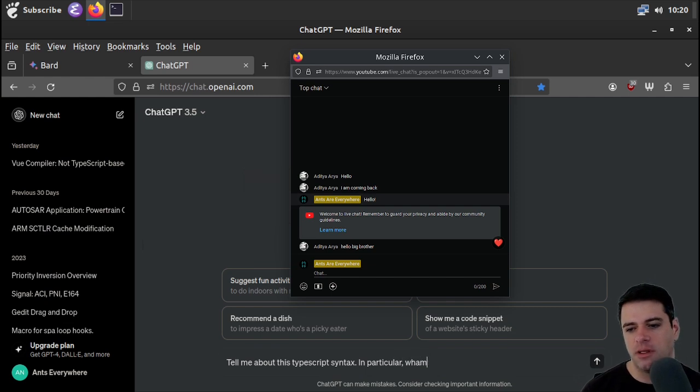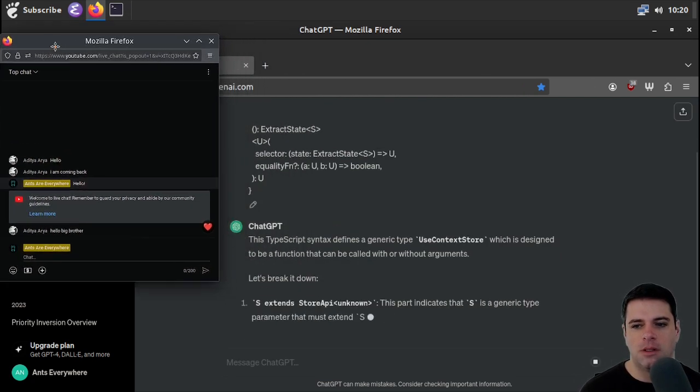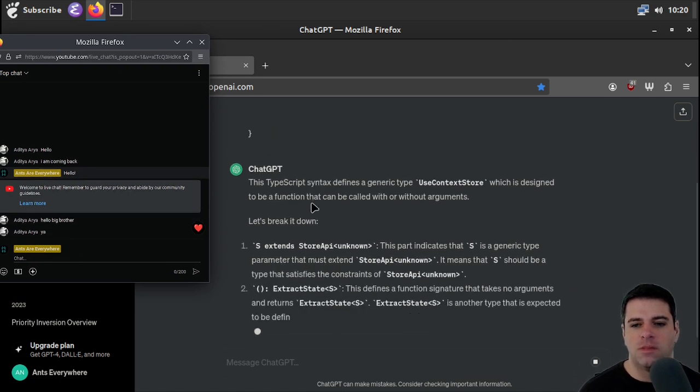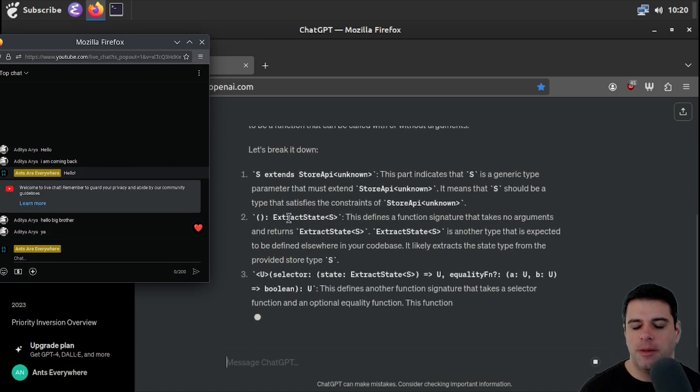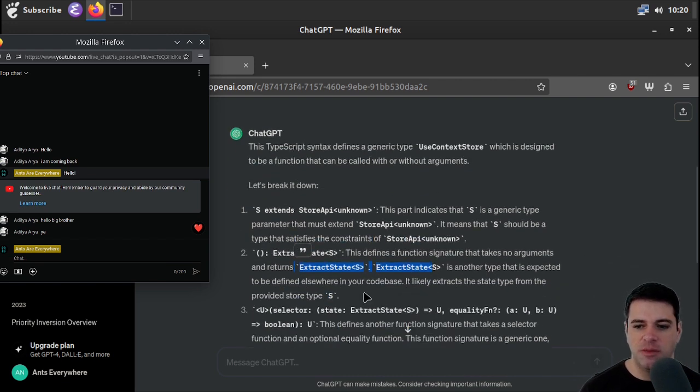What kind of object is extract state? Really, what is its type is what I want to know. So this unit type map to extract state of S defines a function signature that takes no arguments and returns an extract state of S. Extract state is another type that's expected to be defined elsewhere.